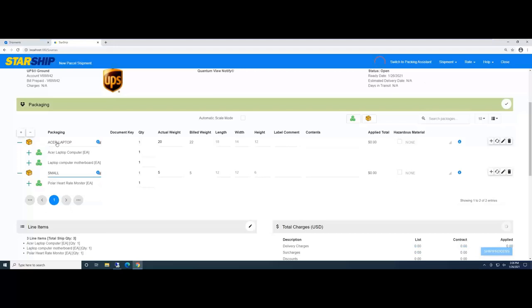So this drop down, that's just StarShip's database where you can store standard size boxes, bags, bales, pallets, what have you. And then over here, we can grab weights from a scale. My system, I'm pulling it directly from Acumatica. I can manually type it in if I needed to.